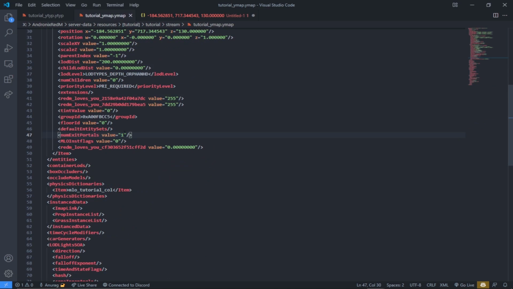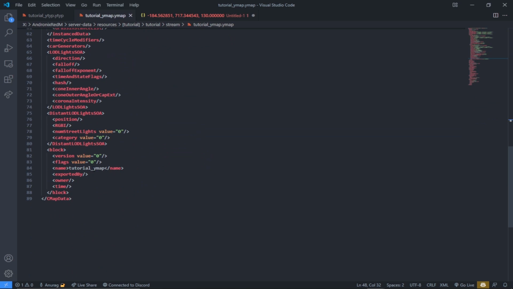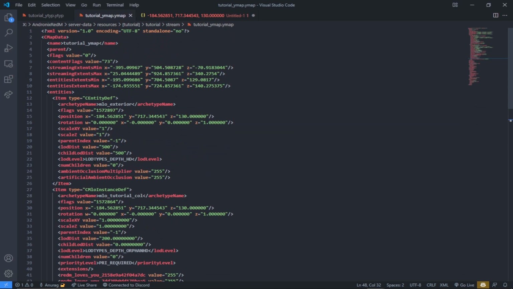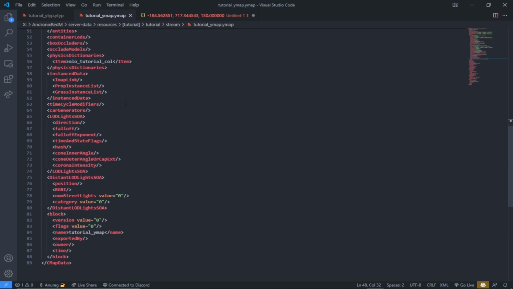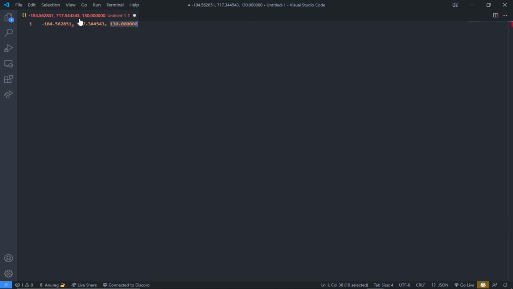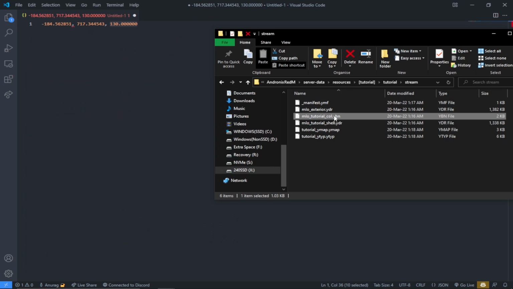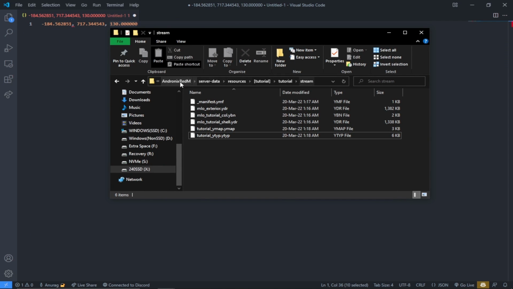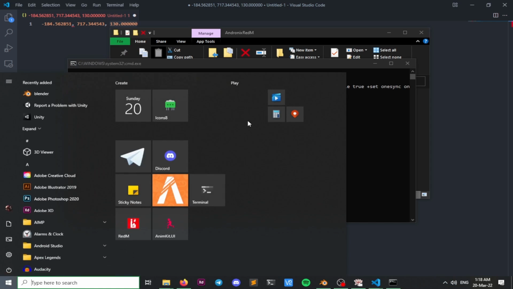So we actually only have our single portal. Make sure we have everything named correctly. Okay. Now if we want to start our RedM.